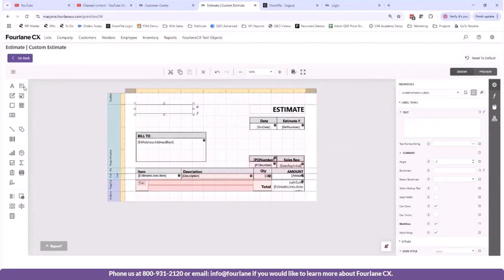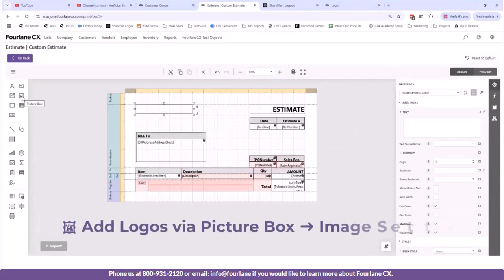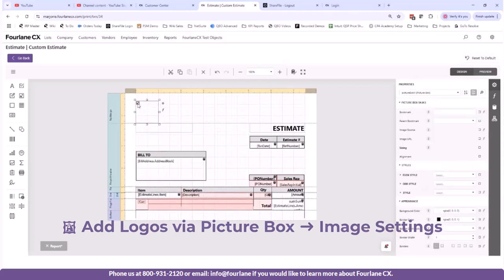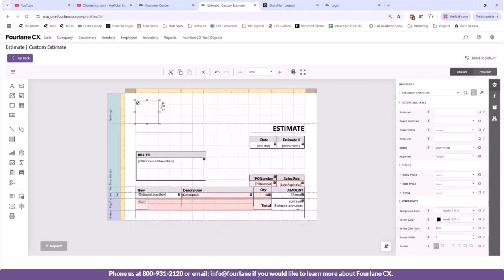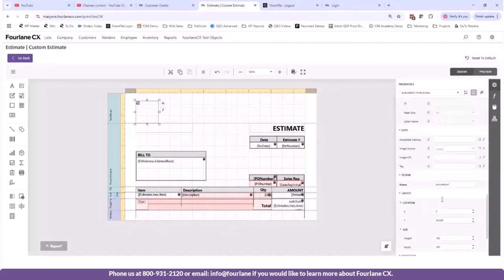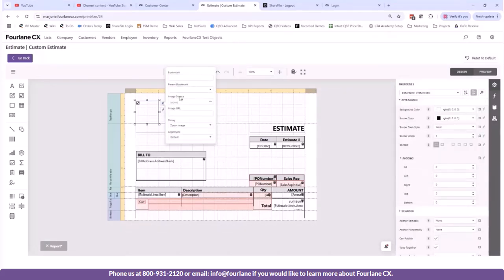You can come in and add logos. Like I can add a picture box, drag and drop it, click on the picture, and pull in my image.